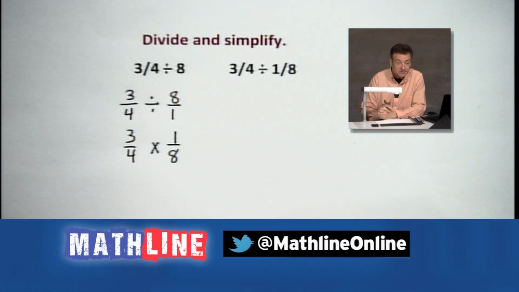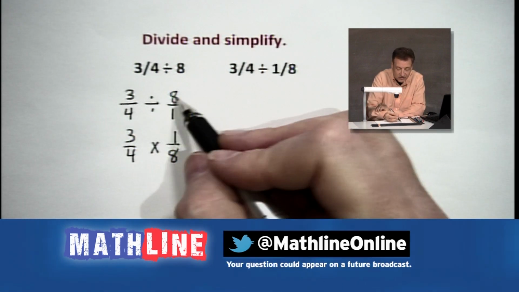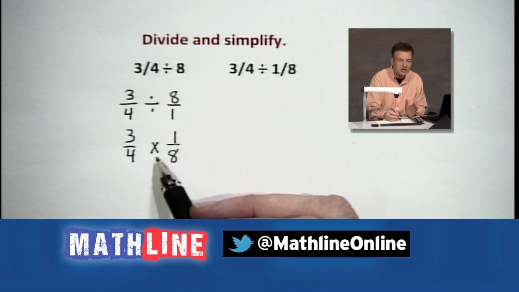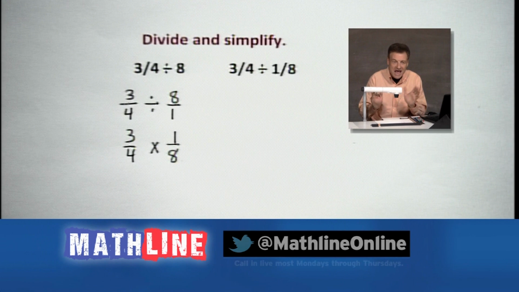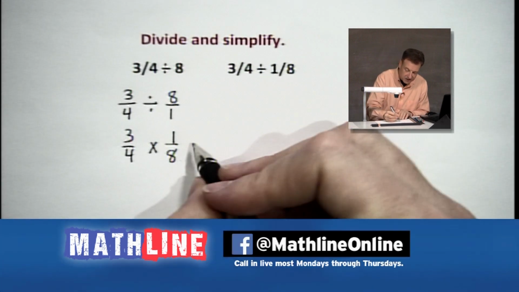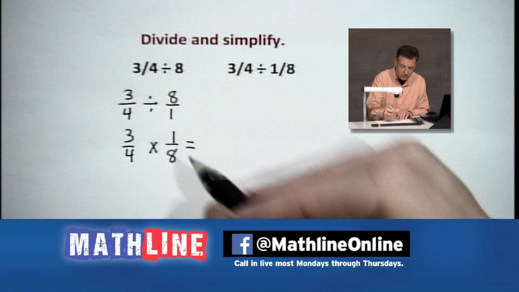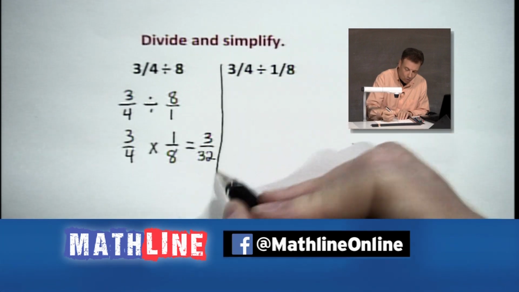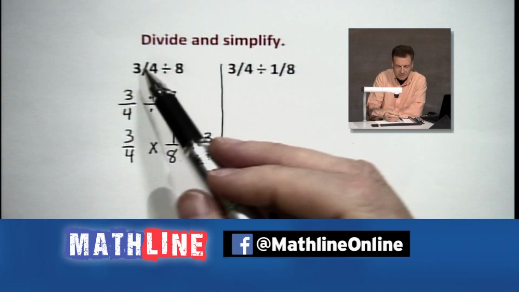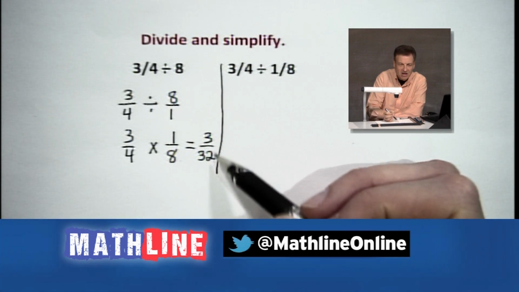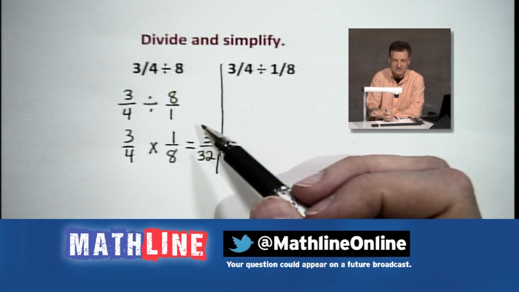And you say, Ernie, I'm glad I didn't try to cancel because you can't. You can't cancel that 4 and the 8. There's a division marker here. Don't do it. That's why we got to go to multiplication. And if you'll notice, the 4 and the 8 don't cancel. You cannot cancel horizontally. All we can do is multiply. So the answer for this one, how about it? 3 in the numerator slot, 32 for your denominator. We're done. So we basically took 3/4 and we divided it 8 ways. That's going to give us small pieces, very small pieces as a result.